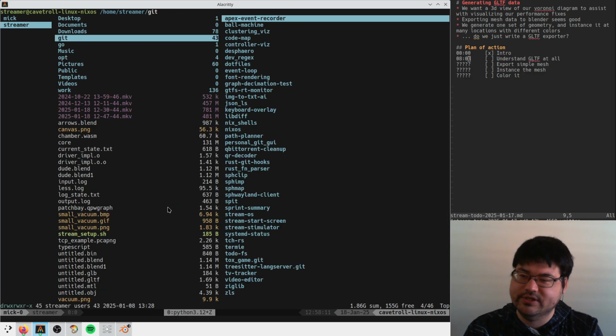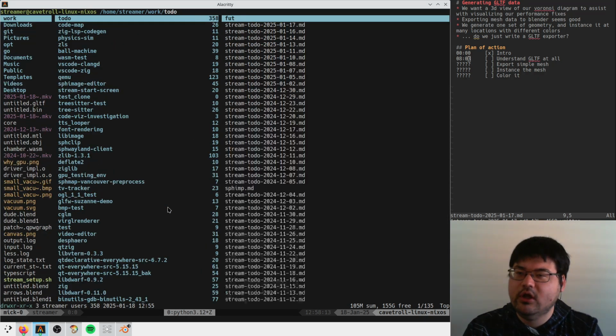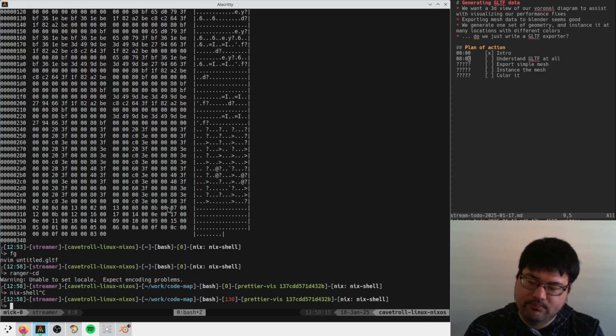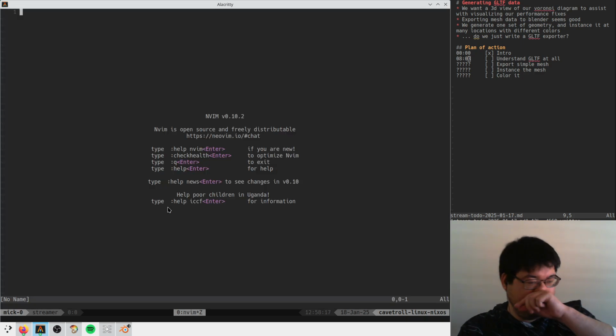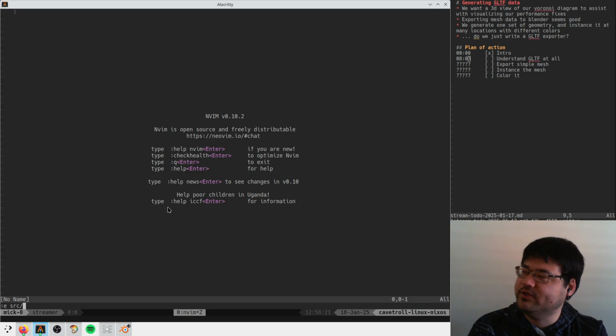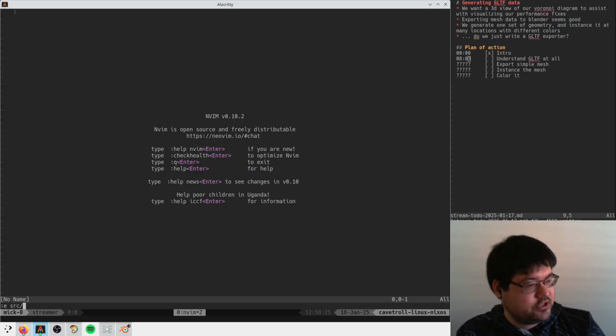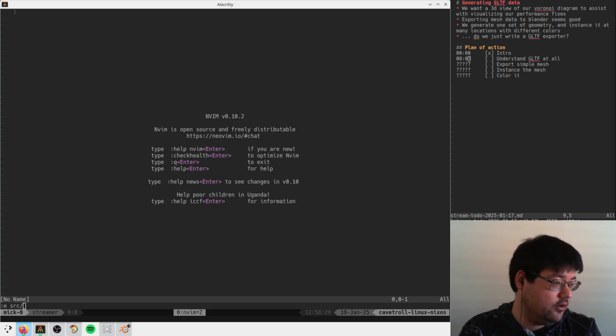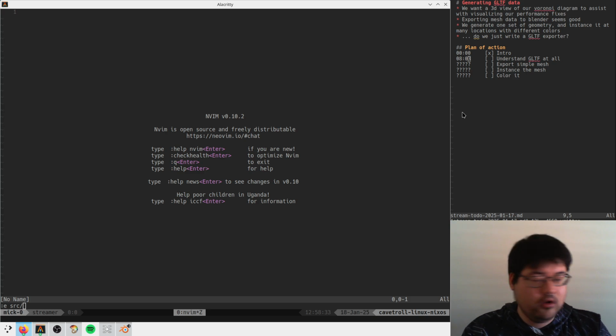So let's get into a Zig repo and just start playing around. I guess probably working in our code map repo makes sense because we are eventually going to be putting the exporter here. I guess we should change the title of our stream, huh? Oops, I wrote some bad OpenGL to writing a GLTF exporter.